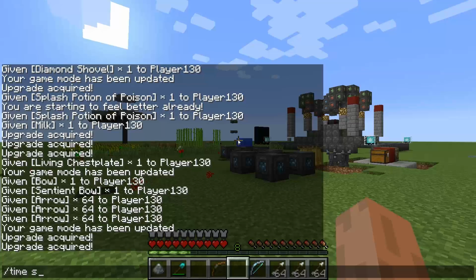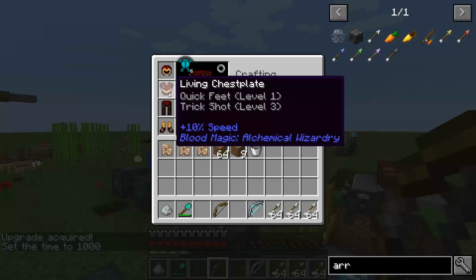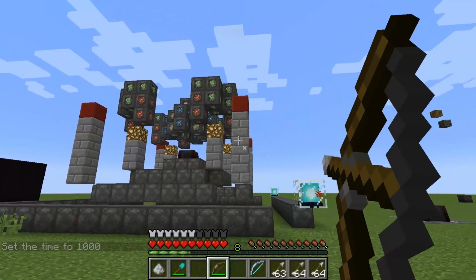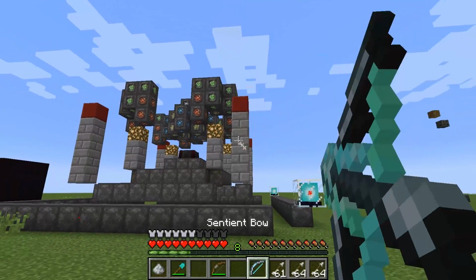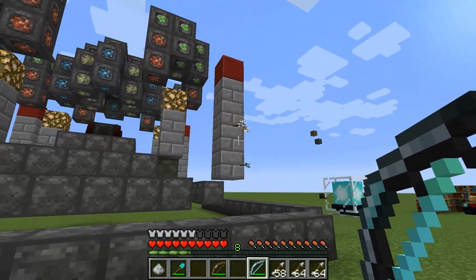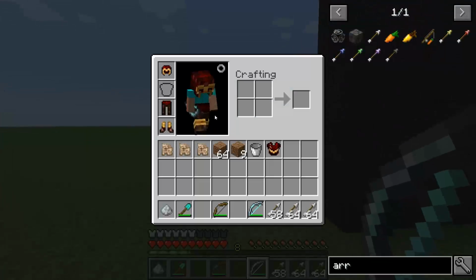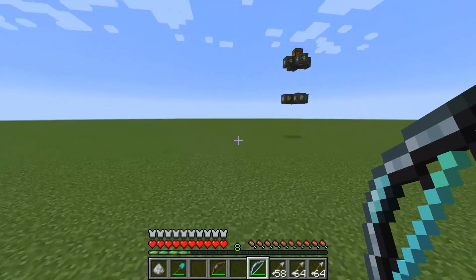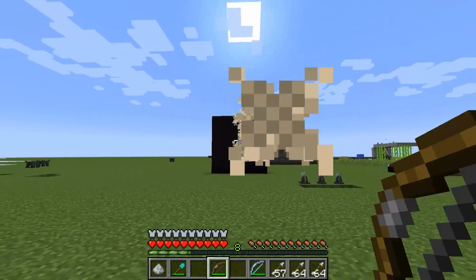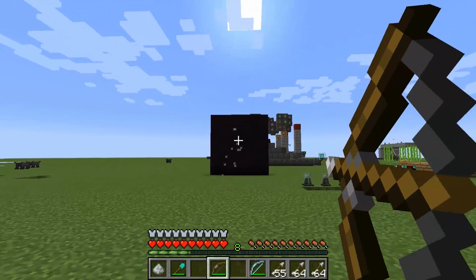Trick Shot. As the name implies, it basically trains your archery skill by making you more adept at archery. As you can see here, just simple firing an arrow. I make arrows appear. Gonna need to add the FLV effects on the sentient bow. Add it to the to-do list. But with Trick Shot, things get a little interesting. So you train this by firing your bow. And once you get adept at the bow firing, you fire multiple arrows at once.